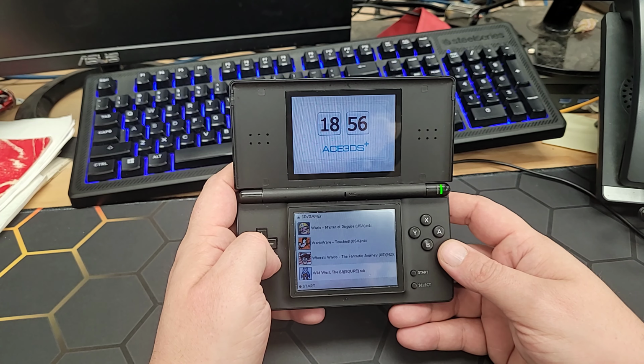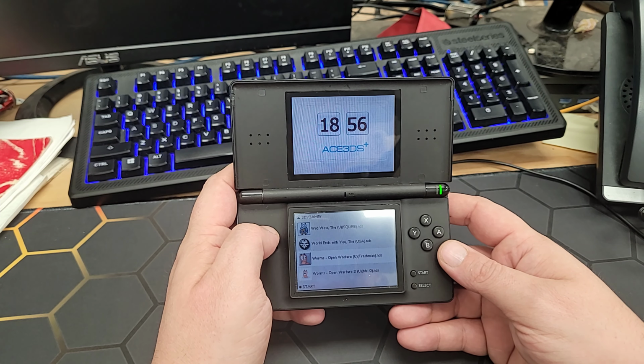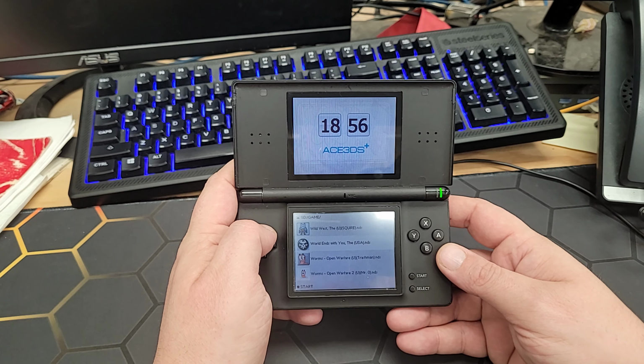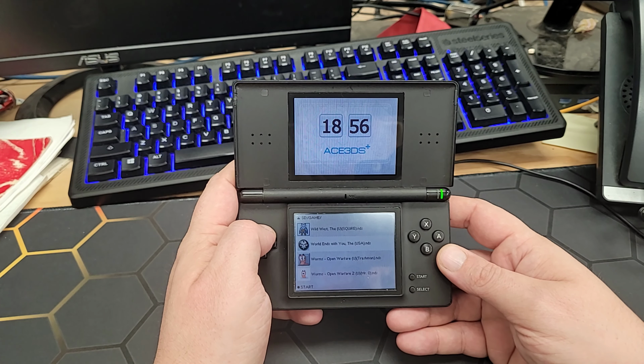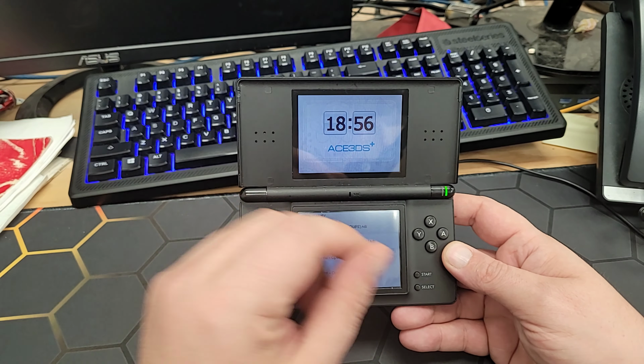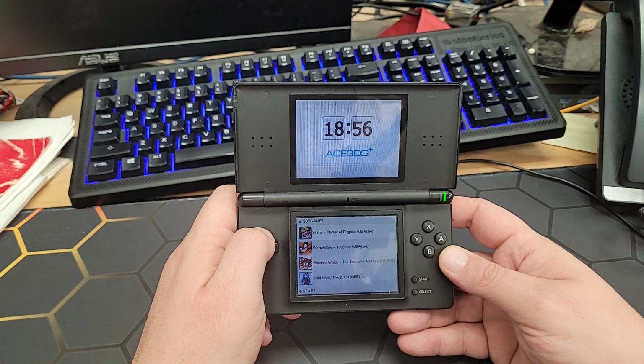I mean, can you imagine playing, like, there you go, one of the best RPGs on the DS is The World Ends With You. I tried to play that on an emulator. You can't, man. It is awful. Because you even got to use the stylus and stuff. It's rough. So it's better just to get the original hardware.